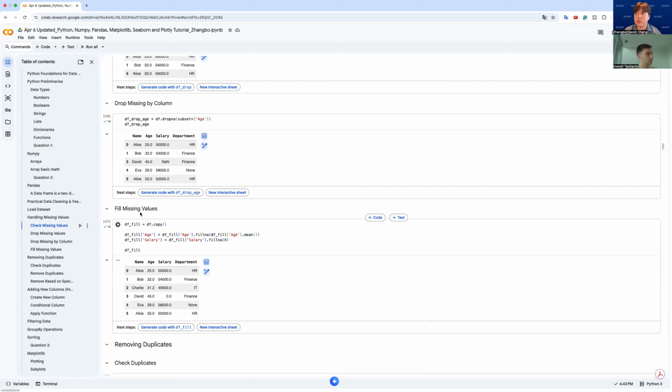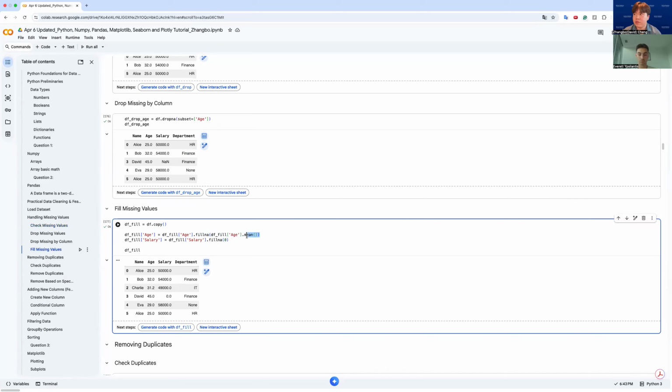Now we move on to filling the missing values. If they are missing, we can fill them in many different ways. We can just give them the mean value. Right here we define, for the age: the first thing we want to do is copy the data frame.